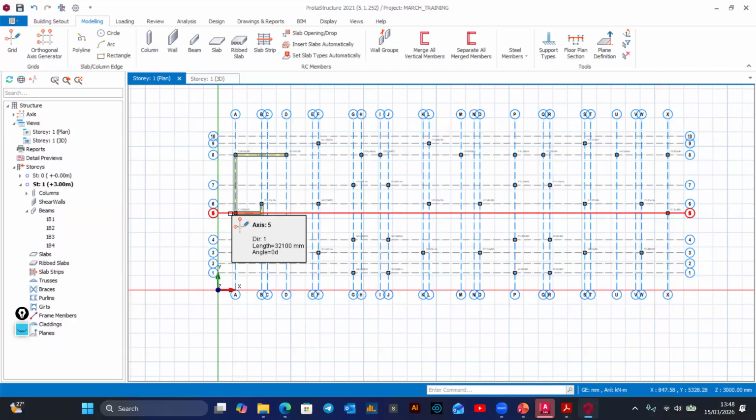Right click. Close the button. Right click to stay in the command. Then shift to the other position. So you continue. First press escape.